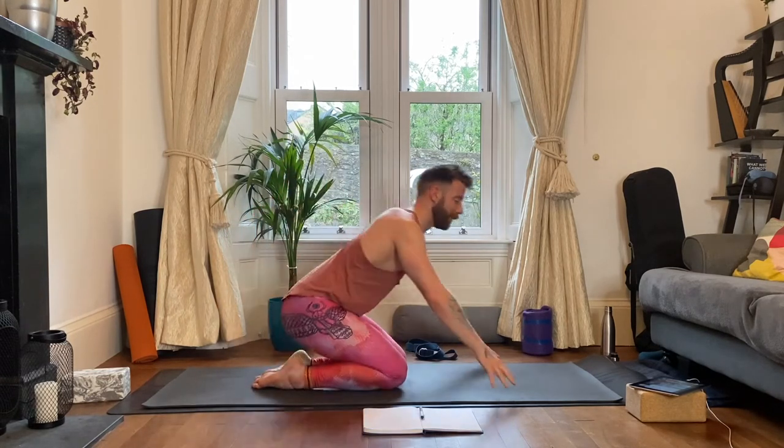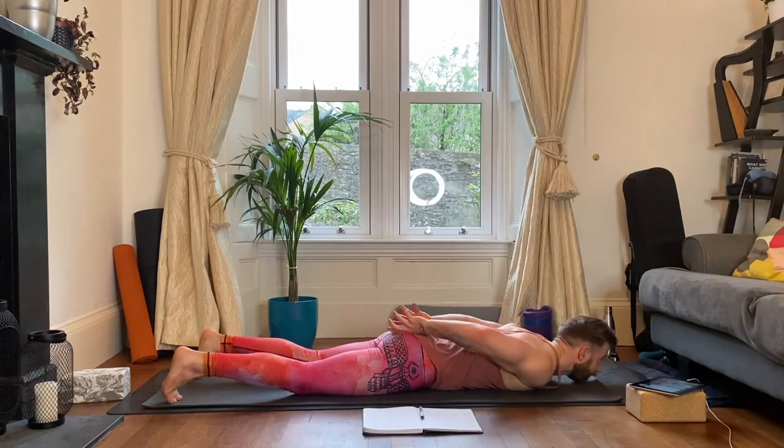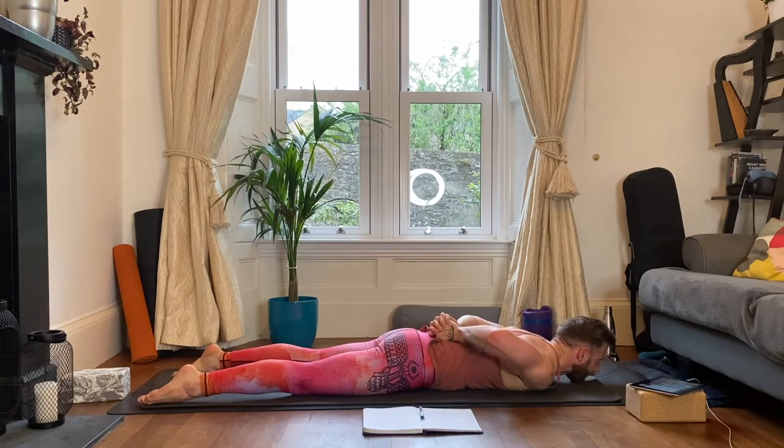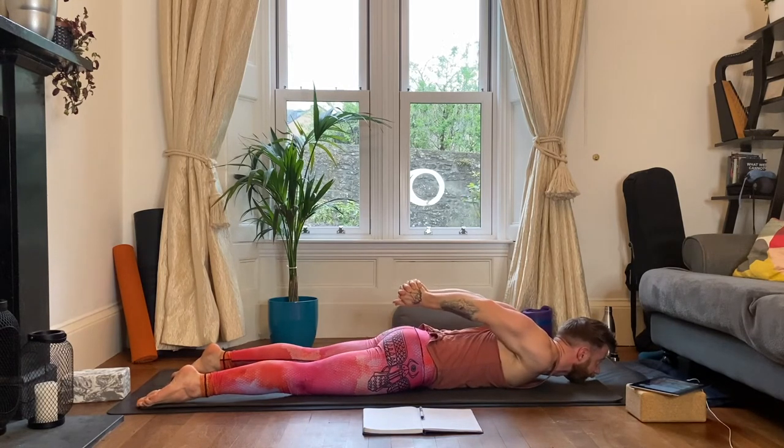All right, now come down onto your abdomen. These are hard work. Put your forehead down. Clasp the hands and then slide your thumbs up towards your lower back. Inhale, lift your shoulder blades up towards your ears. Squeeze them towards each other. Squeeze the elbows towards each other. Exhale, work your arms straight there.